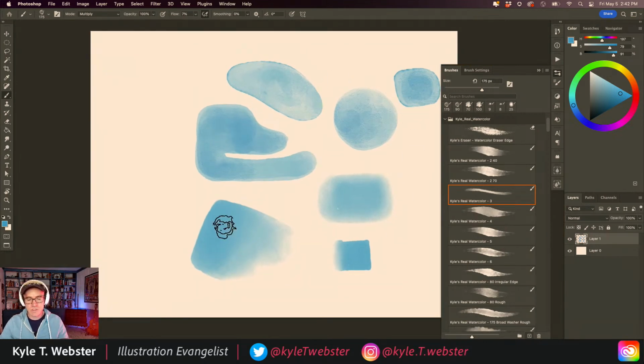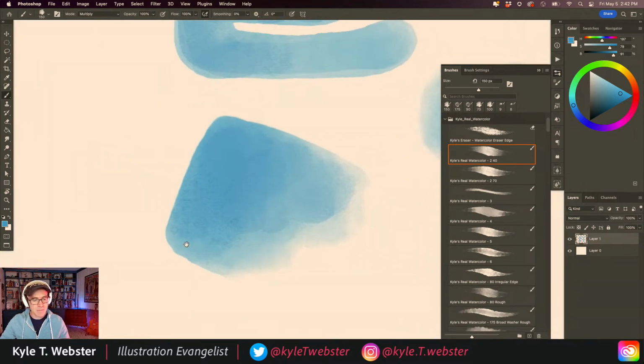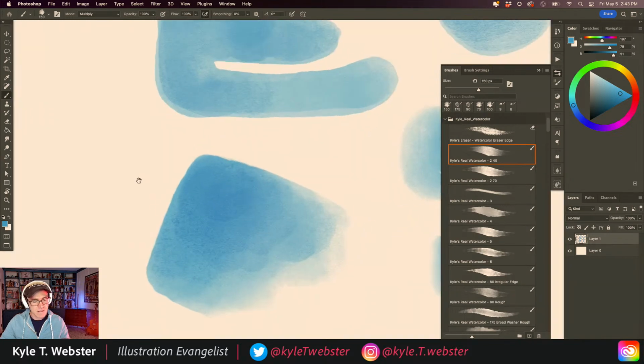Now, if you were just to use a few of these, these first six, seven, eight brushes, you could probably do a convincing and really passable watercolor painting. Because if I use this brush, and then jump back to something like this first one we used, this 240, I can take this brush and paint over the top of this, just to add some more irregularity and some nice texture. It's very subtle, but the combination of the two is what's going to give me a really nice result. If I want to go darker up in this corner, I can come up against that edge there and then soften as I go outwards, and get a little bit more of that.